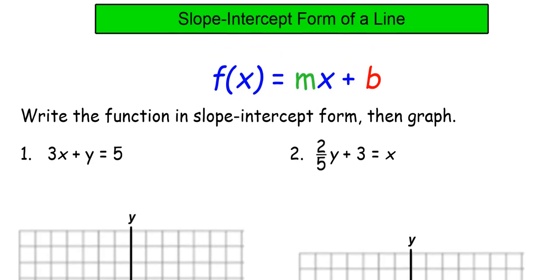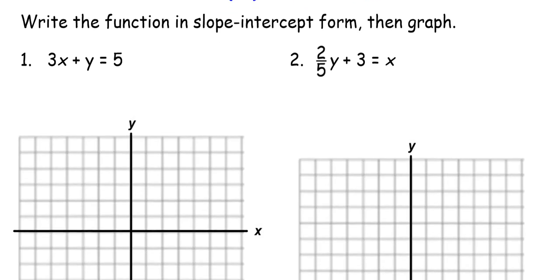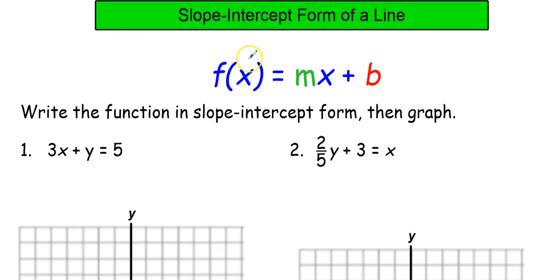So we know that when it's in this form, the number in front of x is the slope, and the constant that's by itself, the number that's by itself, is the y-intercept. But sometimes you have to get it in that form in order to use those rules. So if I want to get it in that form, that means, if you look up at this equation, it's solved for f of x, or in other words, it's solved for y. So I need to get y by itself. Okay? So the first thing I need to do is solve for y. I need y equals.